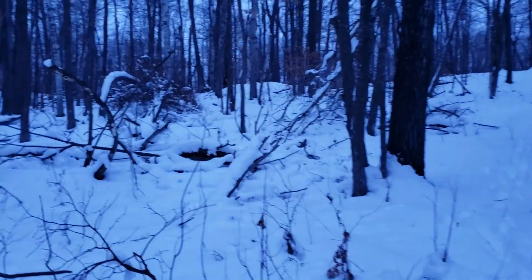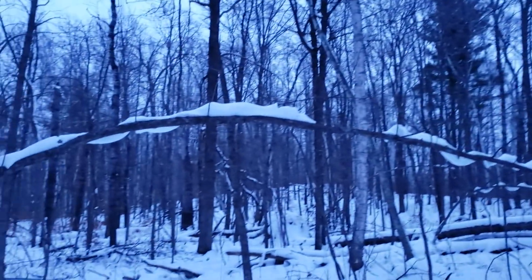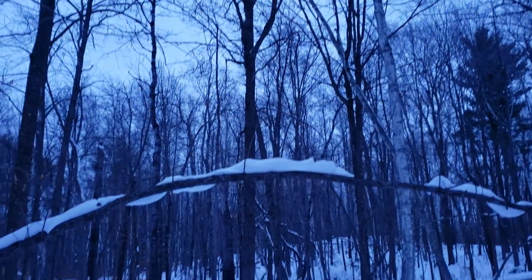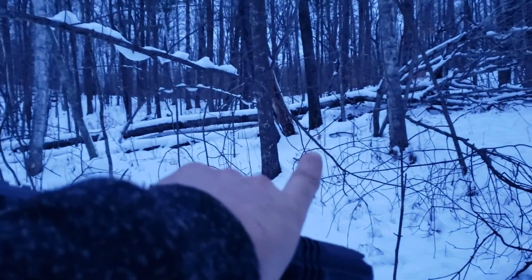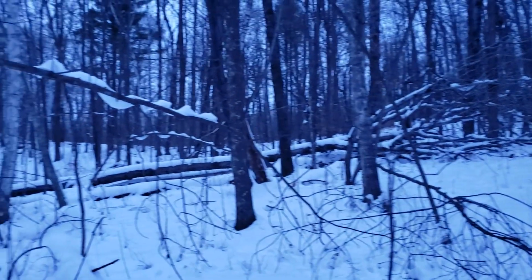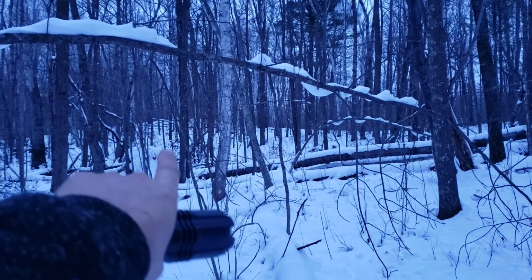Yeah, once again, let's see. Once again, you have the lean tree right behind it. There'll be more that'll line up. There's a second bend in the background that comes right on point with this bend. There's actually a third and a fourth back here. One goes that way and one goes that way.